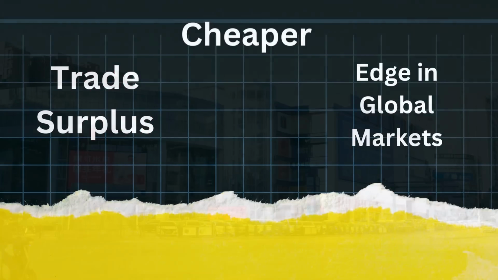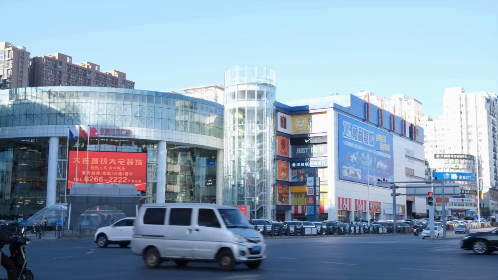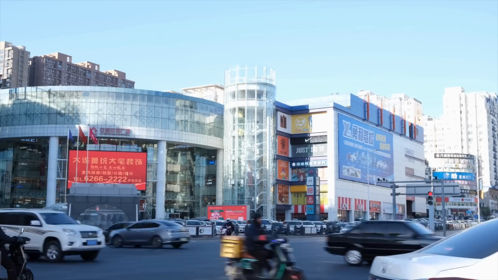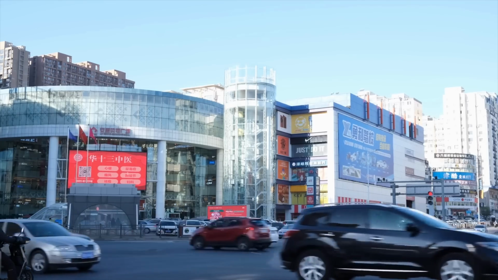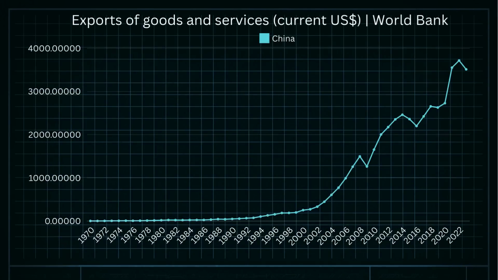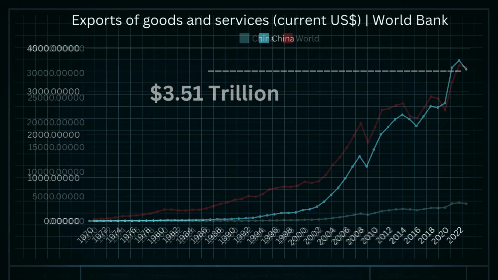One of the countries that is frequently brought up in these discussions is no other than China. Over the past several decades, the Chinese economy has grown at a remarkable pace, and China has become the world's largest exporter. Here's a graph to show you just how fast and massive China's total exports of goods and services has become. Data that we collected from the World Bank. As you can see, China's exports, as of the latest data available, sit at over $3.51 trillion, which is more than 10% of the world's total exports for that year.